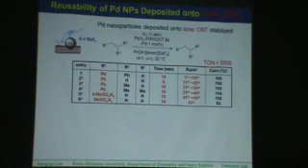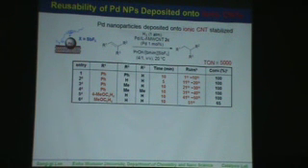And then we can recover and reuse it in this two-phase reaction. After separating the isopropanol layer and the ionic liquid layer, the catalyst was dispersed in the ionic liquid layer. We can reuse that one, and we used it almost 50 times. After 50 uses, the catalytic activity started to decrease a little bit.